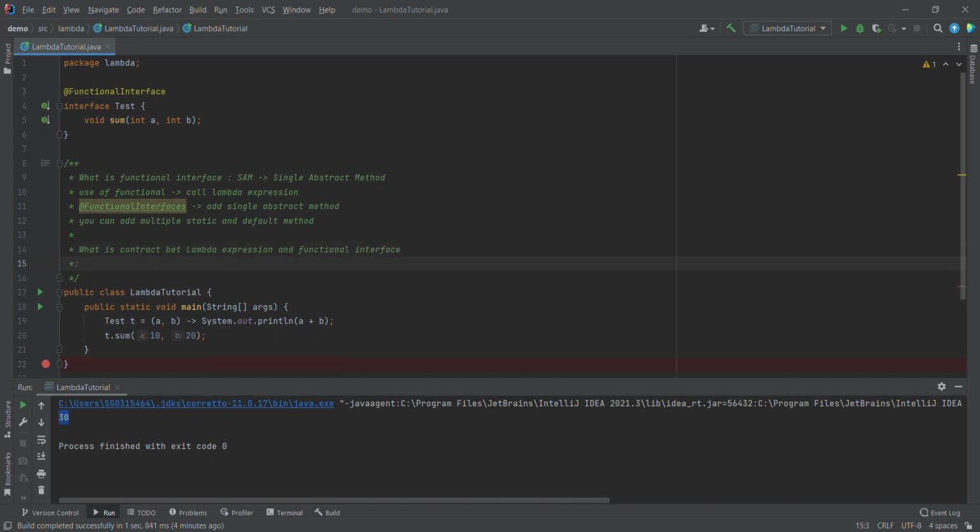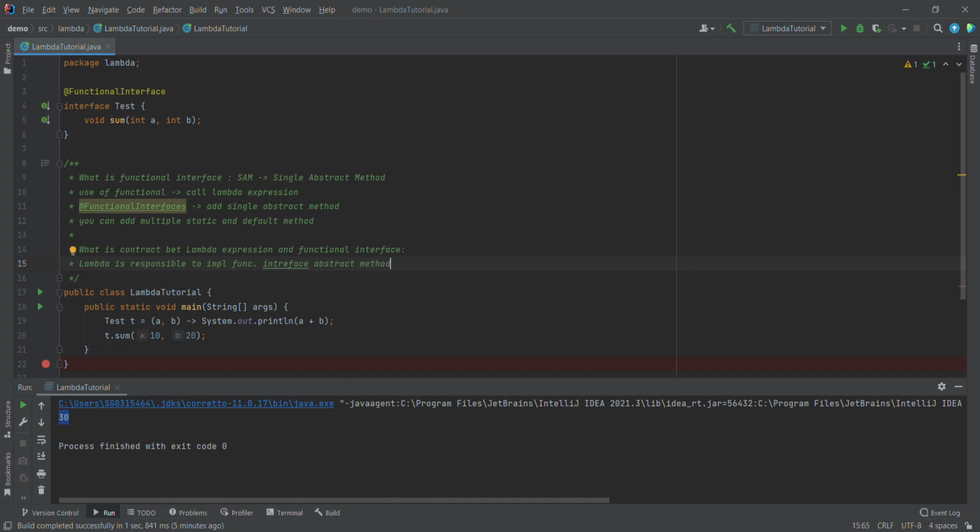So let's see. The contract is very simple. A lambda expression is responsible to implement the functional interface abstract method.